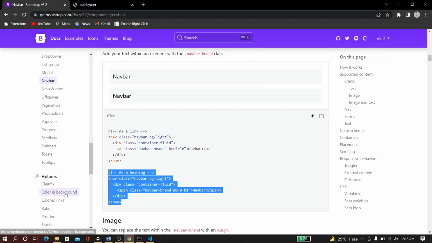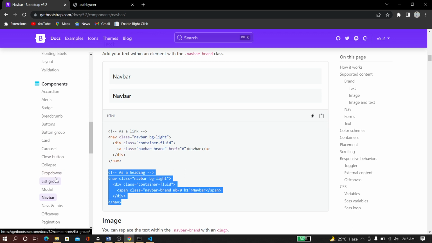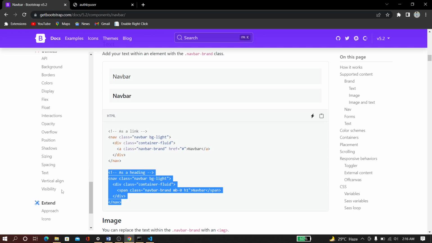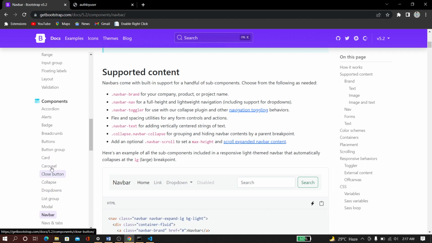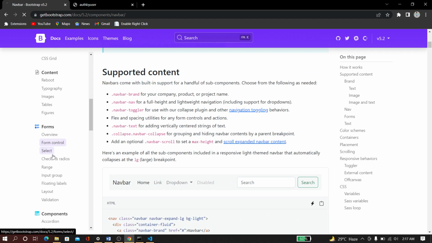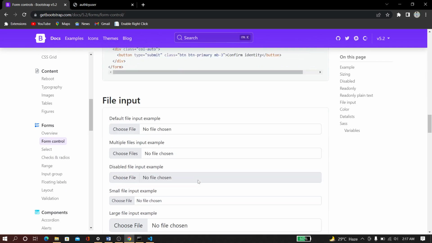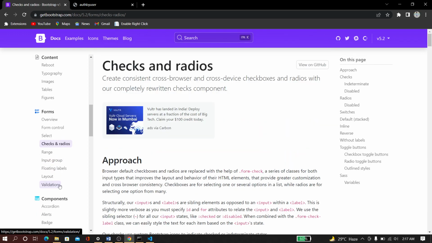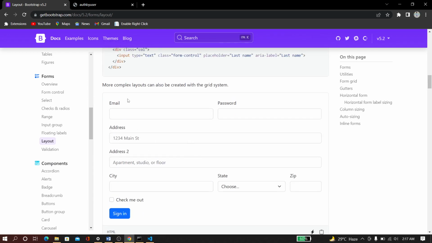Go to Bootstrap and search for a form. So where is the form? I just search for a form from here, Bootstrap. Yes, this is the form. Okay, so now search a suitable form from here. Okay, this form is very suitable.